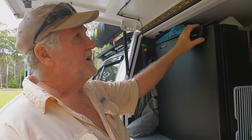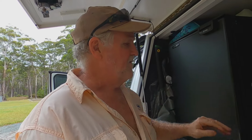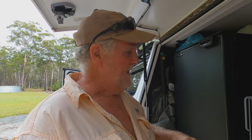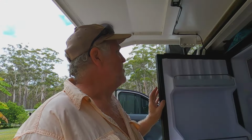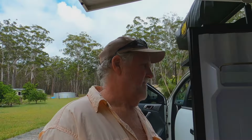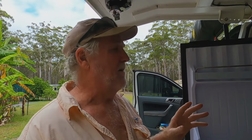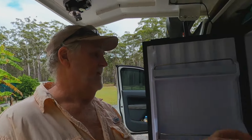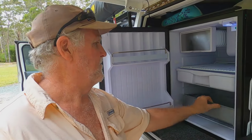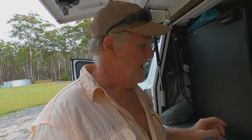But one thing about the fridge, because I'm so new to this, I wanted to get the bigger fridge in. From floor to floor, it fits, but because of the opening, it wasn't going to fit. So you've got to make sure your measurements are all right. When this opens up, I can only open it up to there. I can't open it any further. It's not a huge problem, but there are certain times when I wish I could open this up further just to put something in, like this tray. Anyway, it's a good fridge, but you pay the money for that.